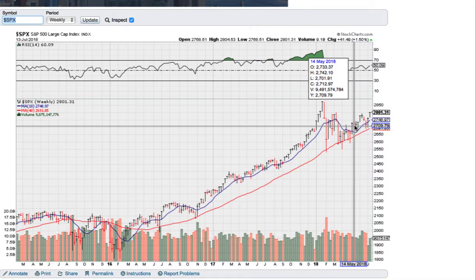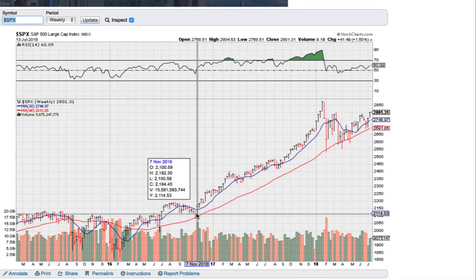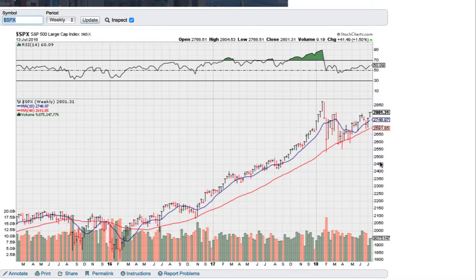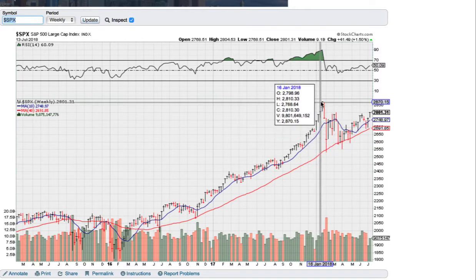Which is really what you're looking for in a bull market. And a bull market is what my proprietary system declared back on the 7th of November 2016, and has not yet said that it's not a bull market, despite this recent patch of volatility here, which is really just a correction after this blow off up here.